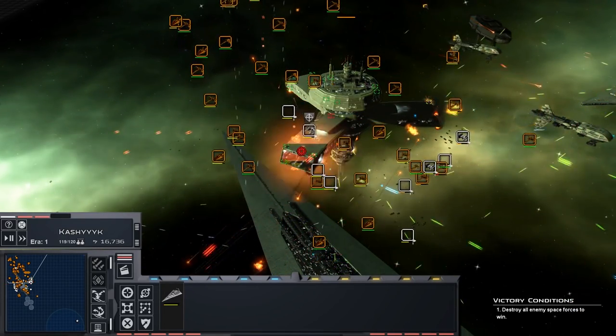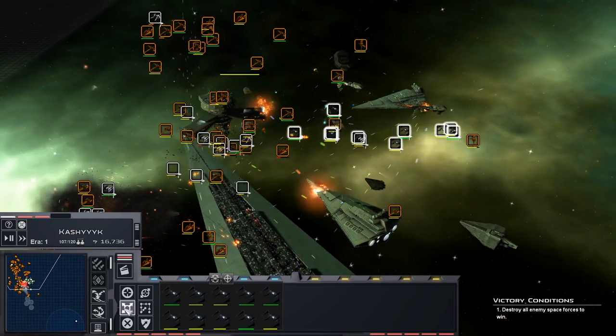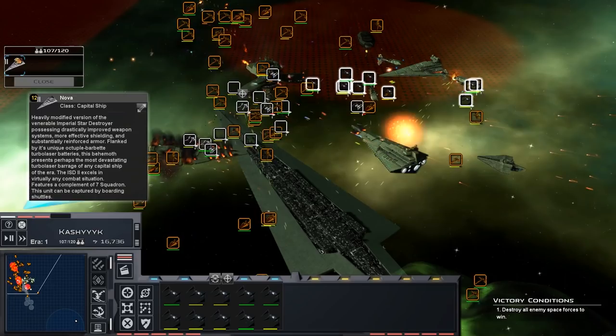I guess we gotta get someone else to cover that fighter bay. There we go. So now they shouldn't be able to recover those. And we do still have an ISD.